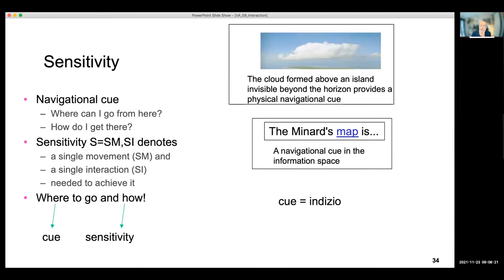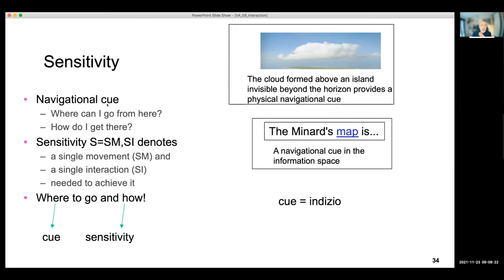If you are traveling on the sea and you're looking for an island, typically the islands have clouds above them, because the wind hits the island, is pushed upwards, and that makes the vapor condense, making up a cloud. Because of the Earth's curvature, you don't see the island, but you see the cloud on top of it. Traveling on the sea, the first thing you see is the cloud. After that you get an image of the island. So the cloud is a cue, an indication, not mandatory, but a possible indication that you have an island below.